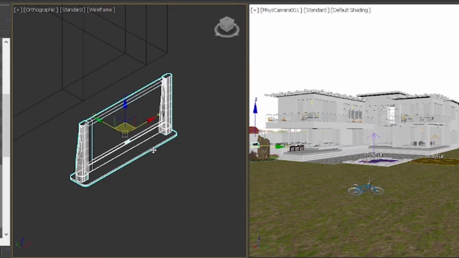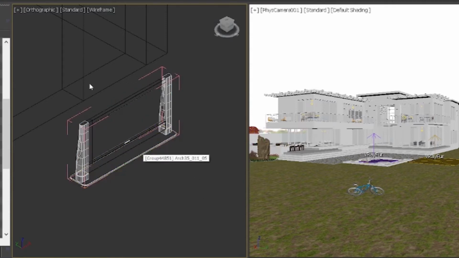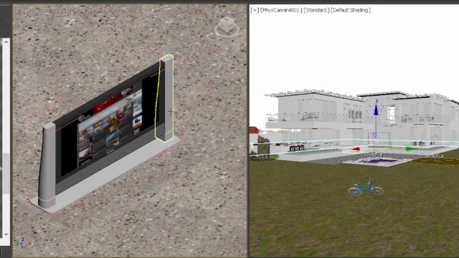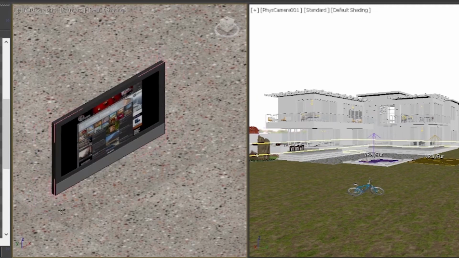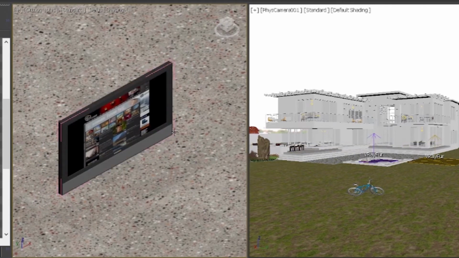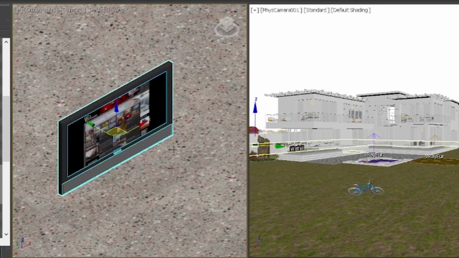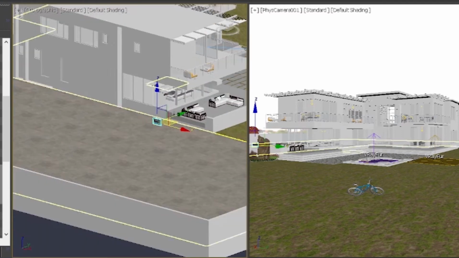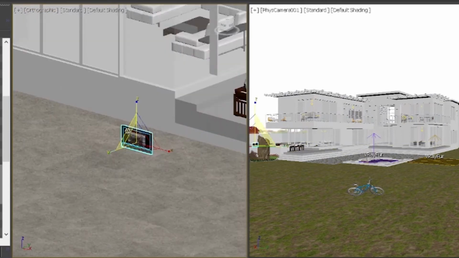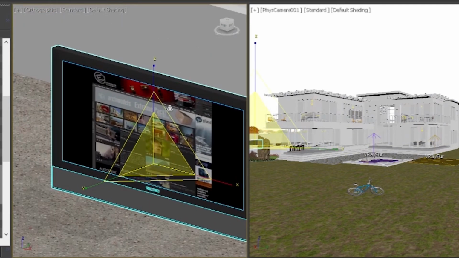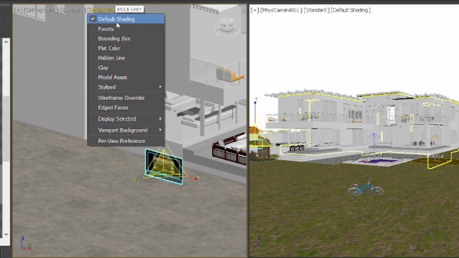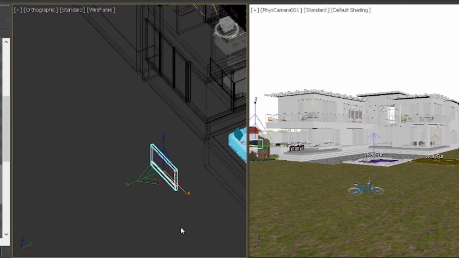Sometimes I like to modify things, so I'll open the group and just start removing a few things like that, so that we can have that slick TV like that. I'll then just scale it up like that, and then rotate by 180.